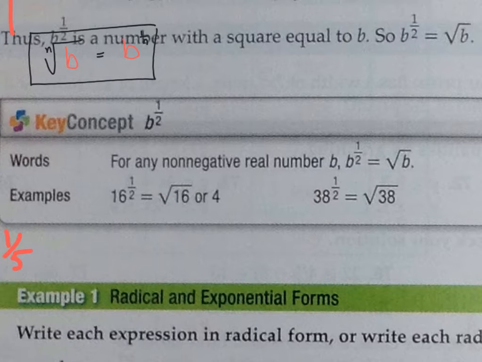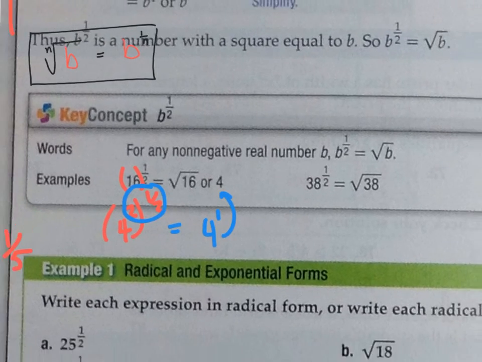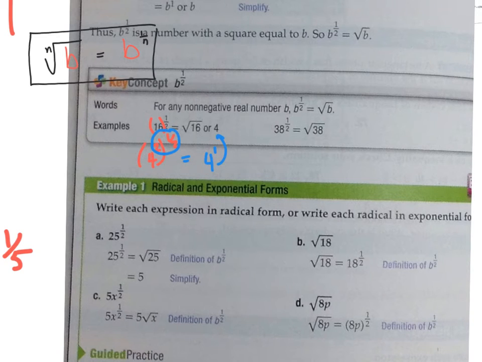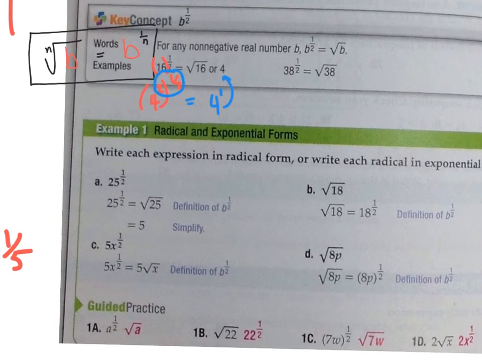So for example, 16 could be rewritten as 4 squared. So instead of 16 to the 1/2, you have 4 squared to the 1/2. And of course, a power to a power you multiply, so that's why your answer is 4 to the 1, which is just 4. I know square roots are easier, but it's always nice to see the manipulation of the base so you could simplify with exponents. So that's what they show on this page.